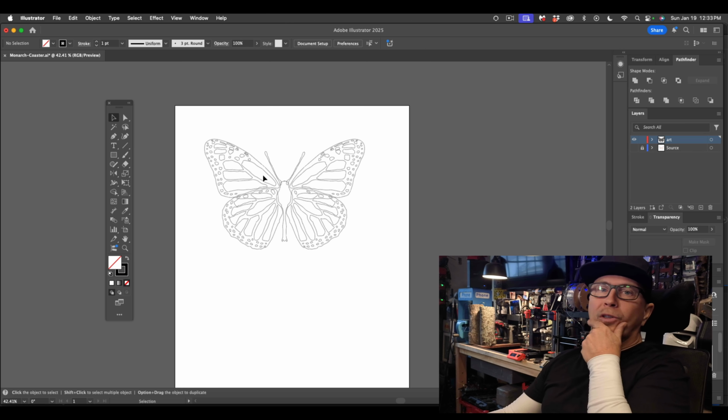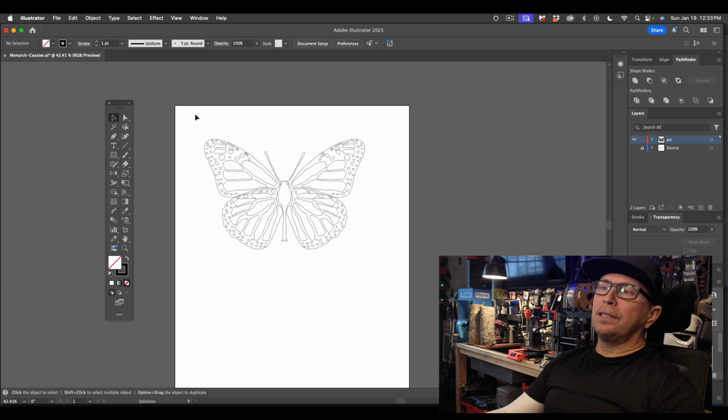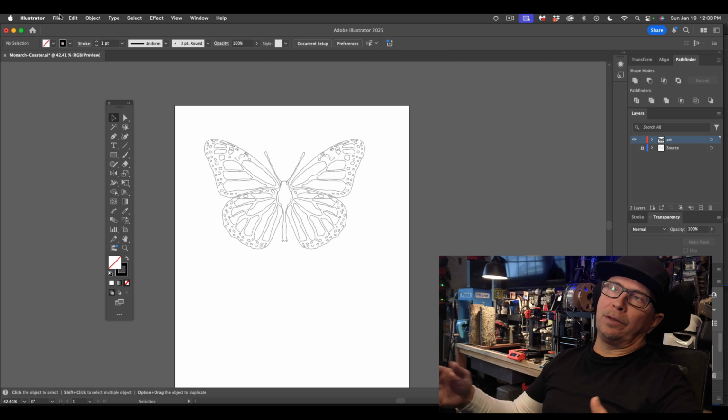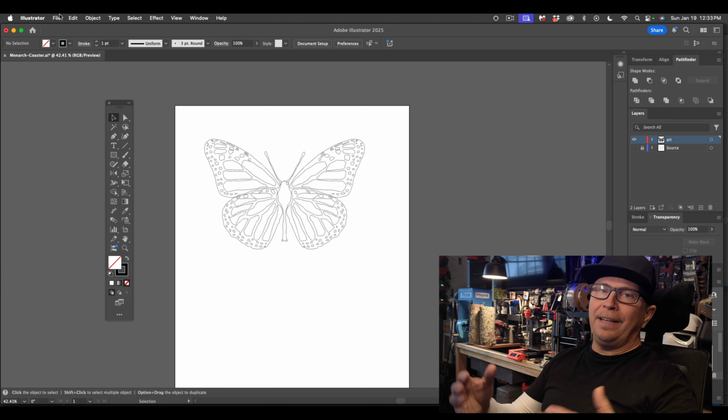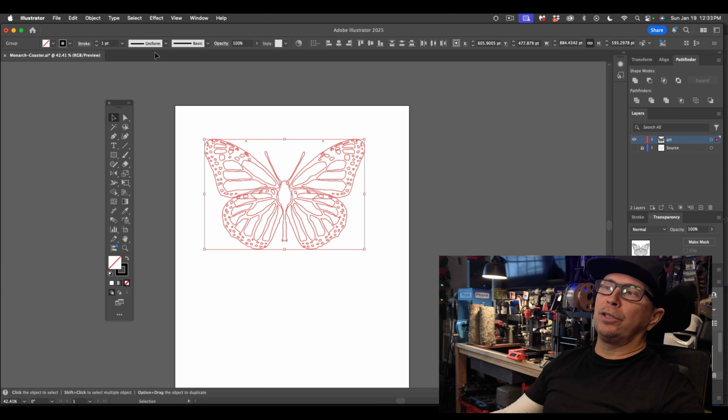So now I have to determine what size I want my butterfly to be. Okay, so let's say I have to resize it. I'm going to use the imperial system and not metric. So I know that I'm in the United States. Imperial is inches and feet. And then metric is kilometers, meters, centimeters, that type of thing. So I want this to be 5 inches wide.